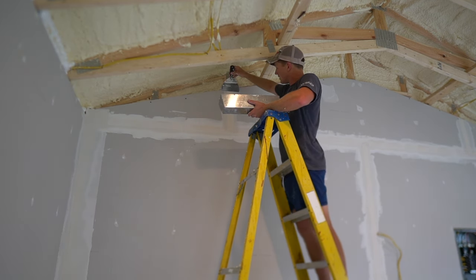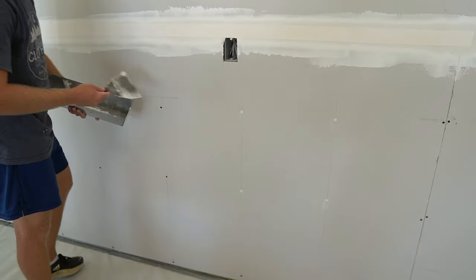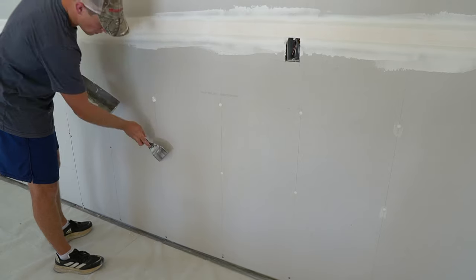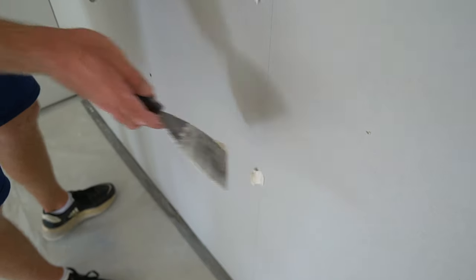Next are outside corners. Unfortunately and fortunately, I don't have any outside corners to demonstrate with, but these would be taken care of last. For the screw indentations, go over all of these with your 6-inch knife. You don't have to worry about covering the holes that will be covered by baseboard trim or window and door trim. Be sure to scrape away any excess mud.